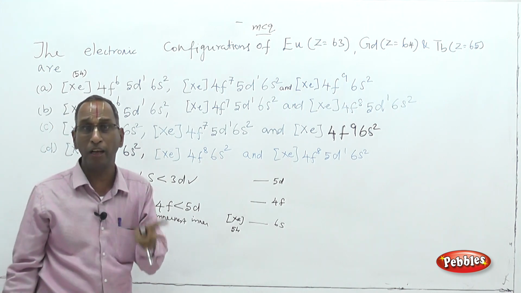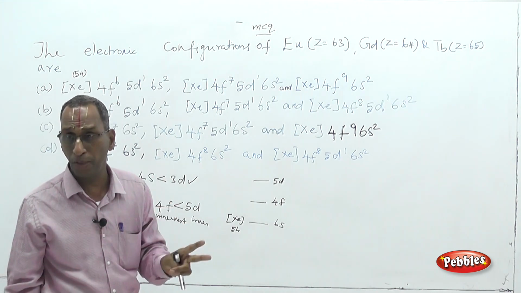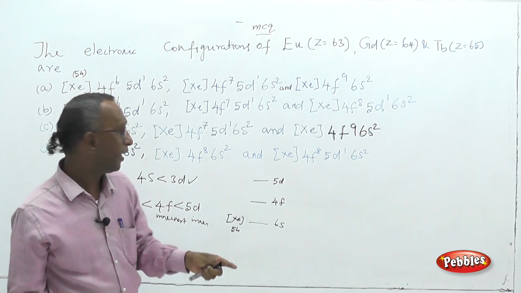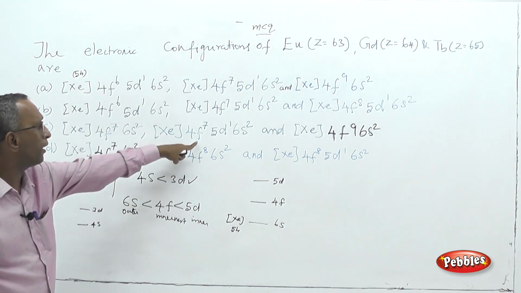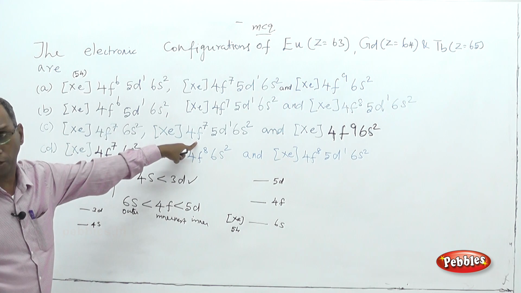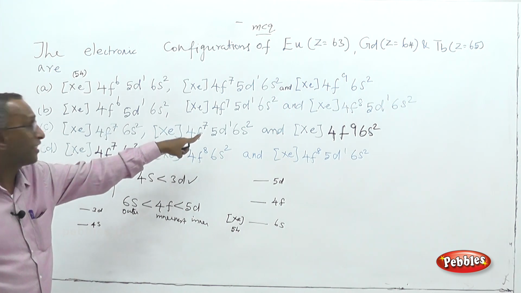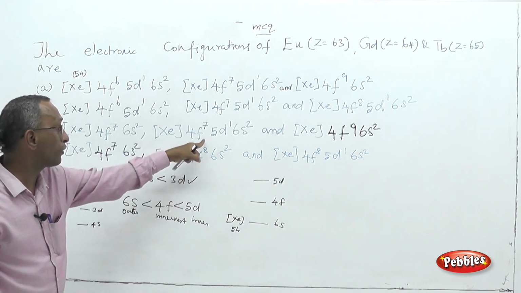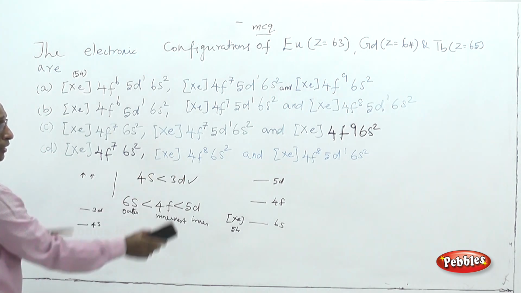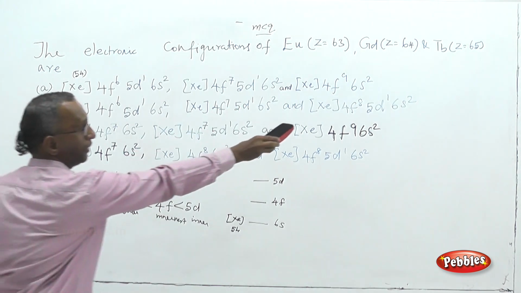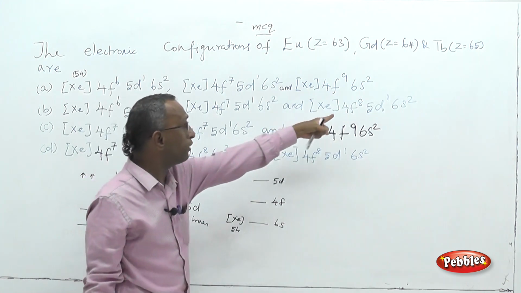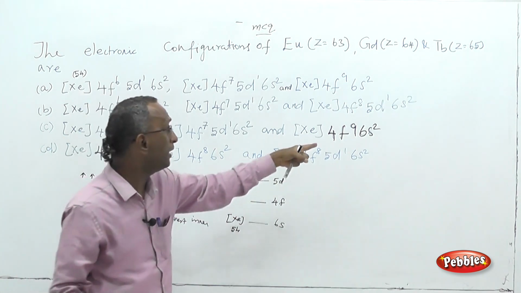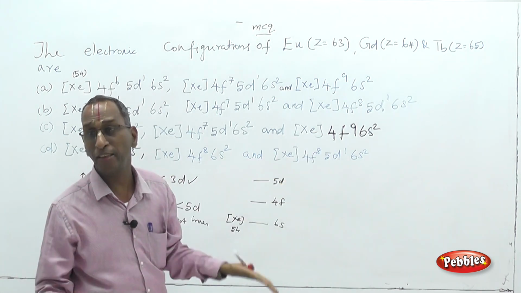Here, simultaneously we have to follow two rules: the Aufbau principle, that is the increasing order of energy level, and then the half-filled configuration. What is meant by half-filled configuration? F electron capacity is 14 electrons. 14 by 2 is 7. 7 is half-filled, and it tends to remain half-filled as the most stable. That is why 4f7. So there is no 4f8. In some places 4f8 is given, and we will be tempted to write 4f8, but 4f8 will rearrange to 4f7 and 5d1. Whatever be the case, that is to be noted.